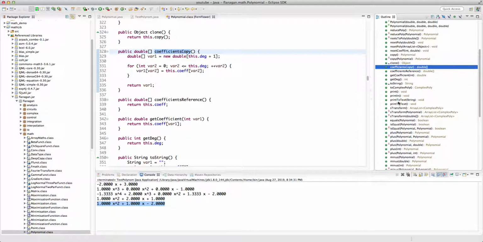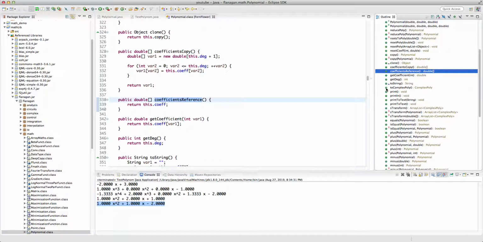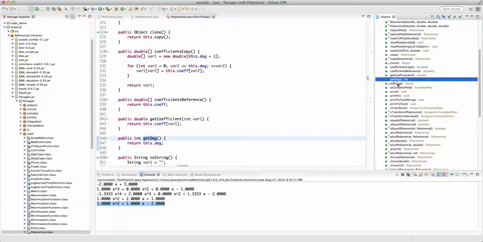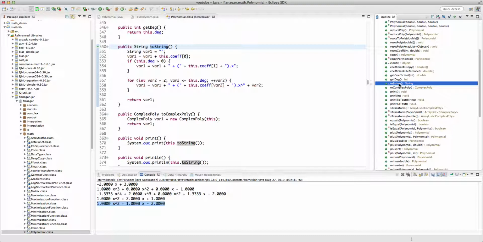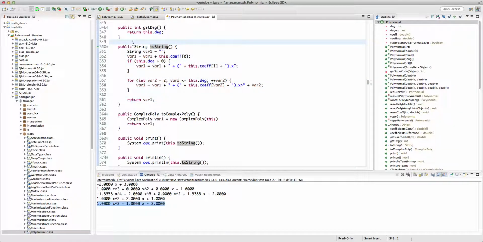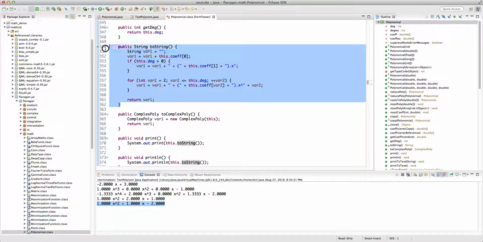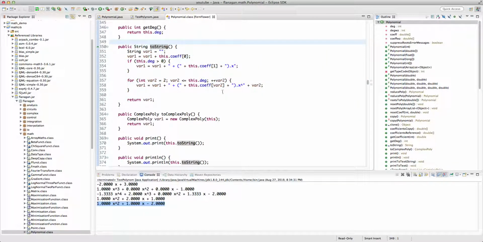All the methods are public because it's a green circle. Coefficients reference, get coefficient, get degree, to string. I guess the to string method here is not as advanced as our to string. This to string method is very simple. It's not very advanced.